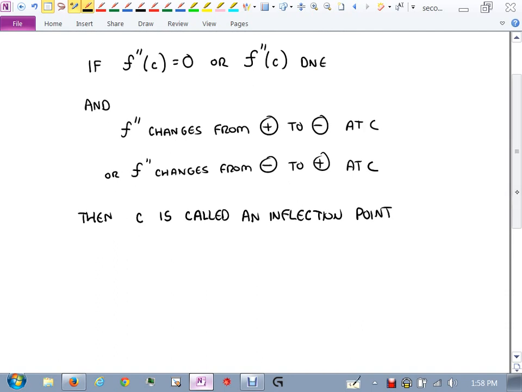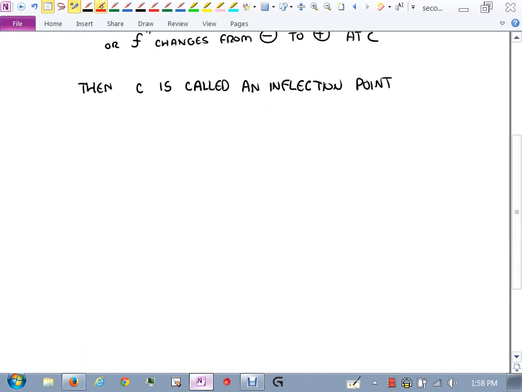Okay, so let me remind you from last class what the second derivative told us. If the second derivative is positive, it means that our graph looks like this. It's part of a smile. Now, this is the part that I think I confused people in class with last time. It can be the left side of that smile or the right side of that smile or both. So you could look like that, or you could look like just this part of it, or you could look like just this part of it. So this would be concave up, but it's the whole smile, right? This would be concave up, but it's just the left part of the smile, and then the last one would be concave up, but just the right side of the smile. Make sense?